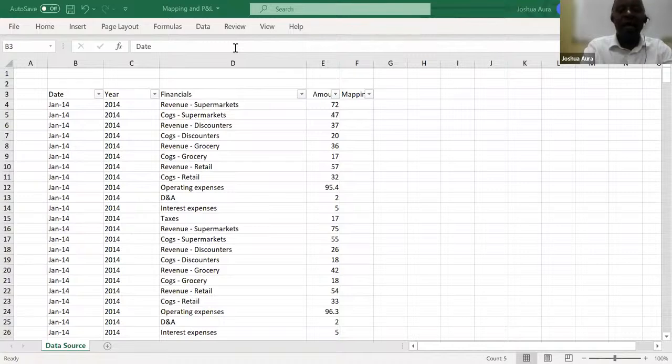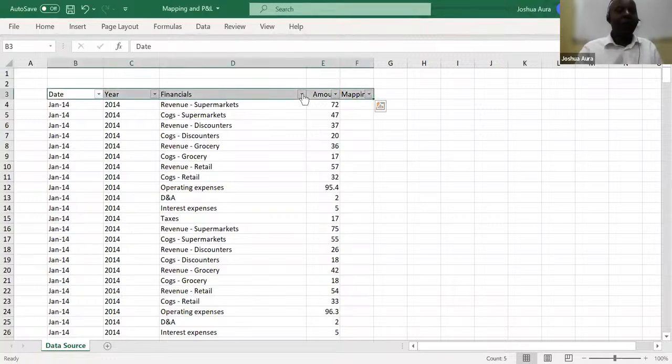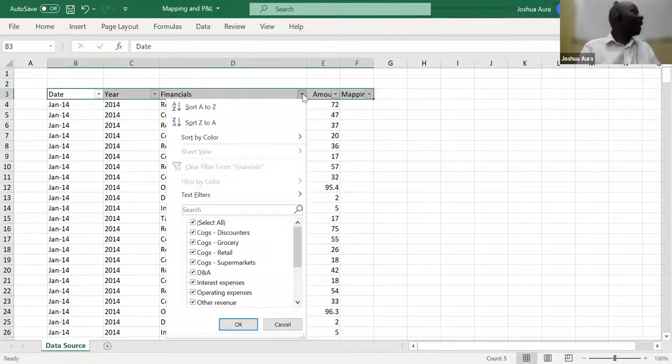So here we are. So then what we shall do thereafter, I would want to get into my mapping exercise. When I'm mapping, I'll always go to the financials, the transactions column. So these financials, I click on this filter. When I click on the filter like that, ladies and gentlemen, I'm seeing a pop-up window. The first item that I would want to filter out is what we call revenue.